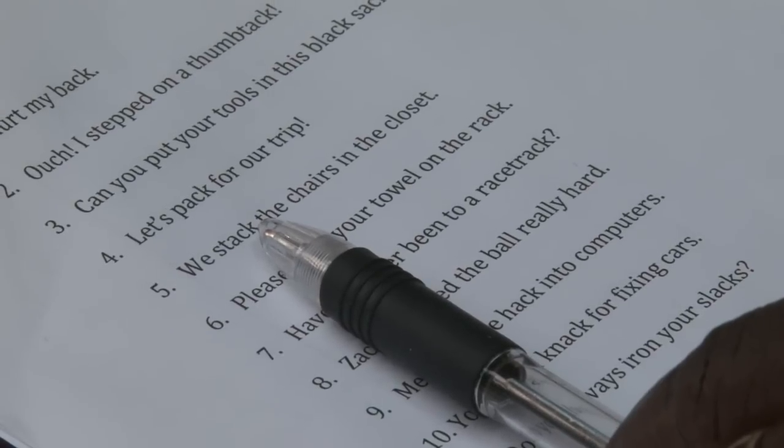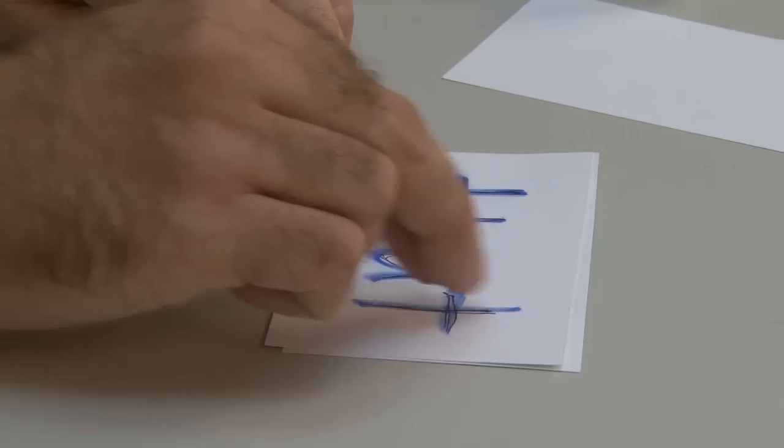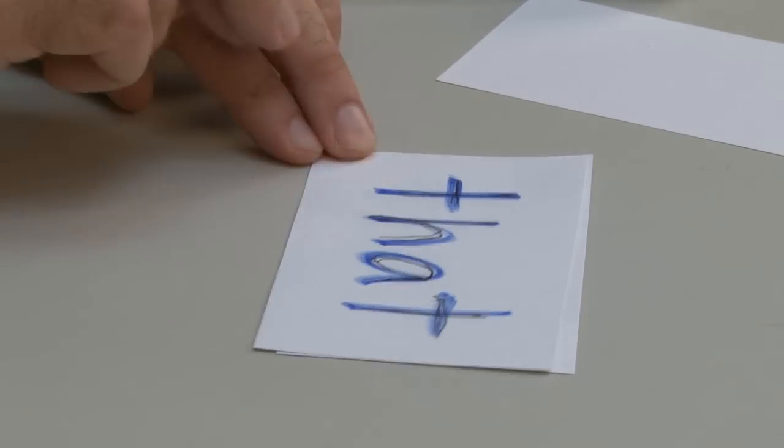Readers use decoding skills to identify words when they read and to spell words when they write. Readers must be able to decode or identify words independently and rapidly in order to read fluently enough to understand what they read.